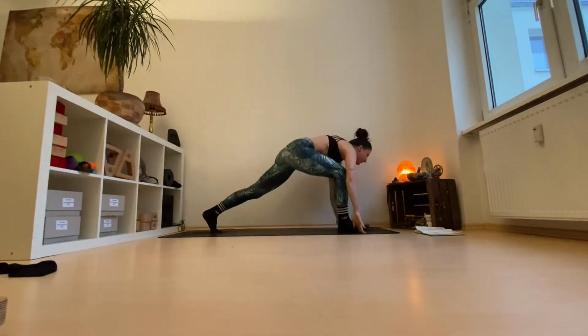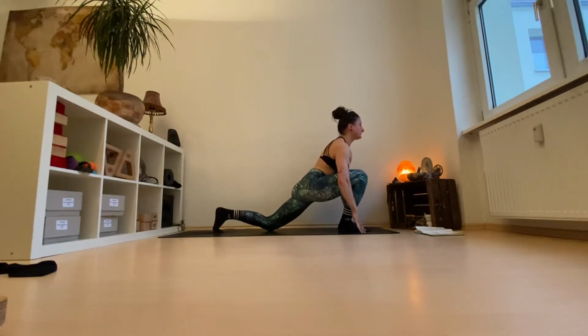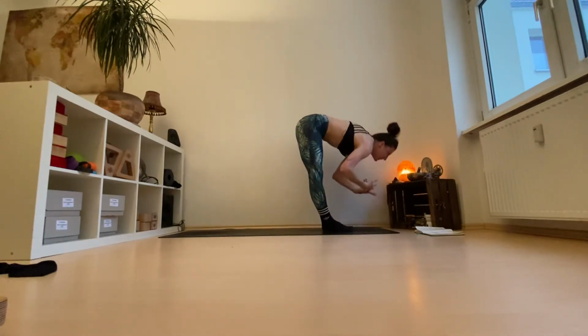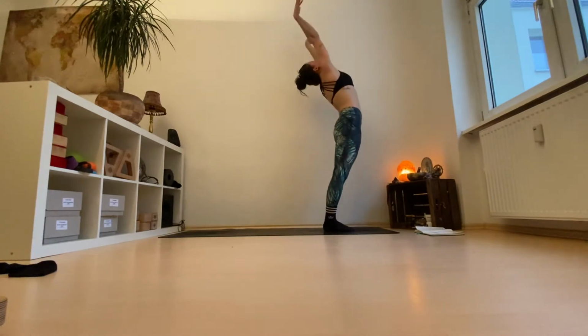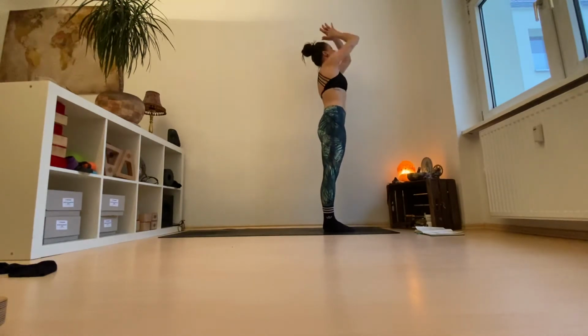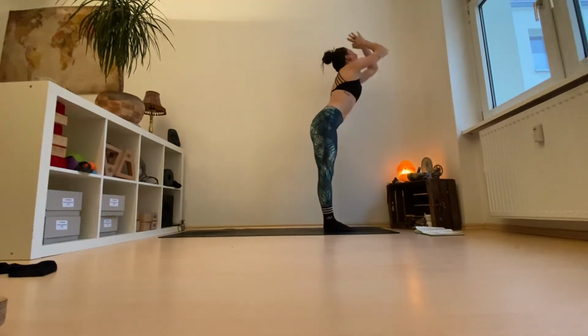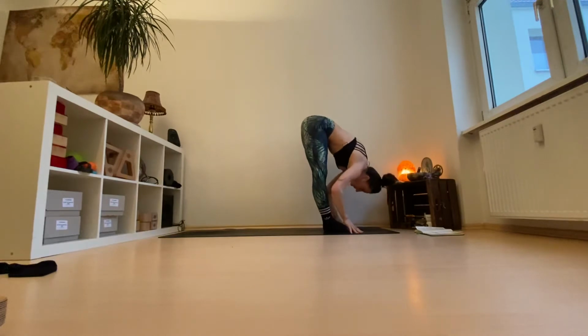Step it forward, low lunge on the side. Both feet meet, forward fold. Inhale, arms up and back, Hasta Uttanasana. Exhale, Tadasana. Let's do the other side. Reach up and back. Exhale, forward fold.